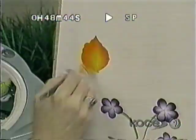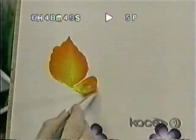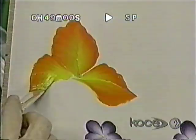Now when I reverse direction, I'm reversing direction of the bristles. I'm leaning one way, then I lean them back the other way. And then I come back. And see, just a little bit of curve, wiggle over, and this little curve right there turns the petal a little bit, and it makes it look really fun. It makes it look like you worked hard and you really didn't.